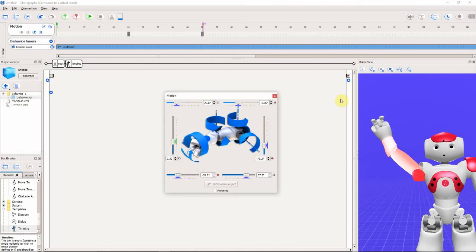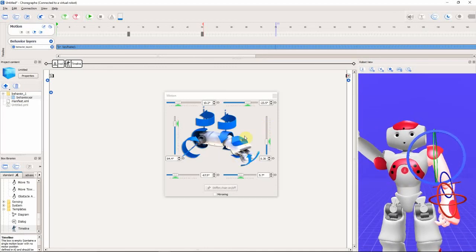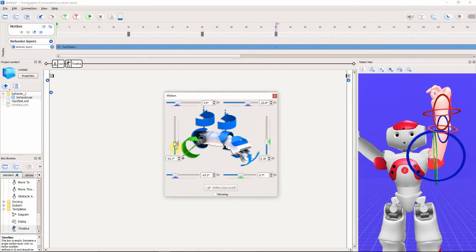So I've just moved my robot's hand to that position, and you'll notice it created a grey box there, which is the next keyframe. That represents this pose the robot is now in. I'm then going to click later in time again. This time I'm going to select the other arm, and I'm going to raise it also. There we are. I'm also going to pivot its arm out like that. So now the robot will try to achieve that pose. And you see it automatically created that next keyframe.